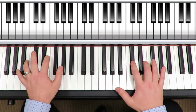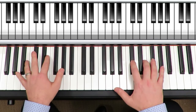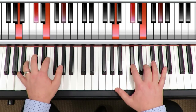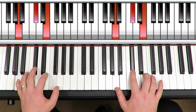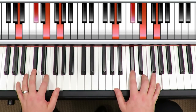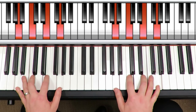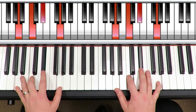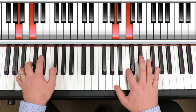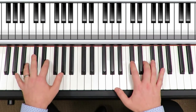And we'll do it again. Here is major seventh. Drop the seventh, dominant seventh. Drop the third, minor seventh. Drop the fifth, half diminished seventh. Drop the seventh, fully diminished seventh. See if you can play along.